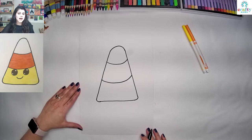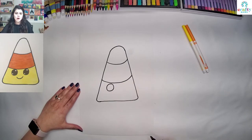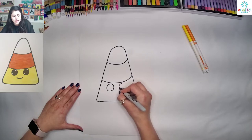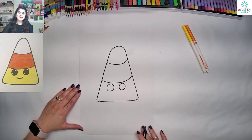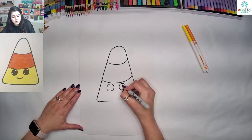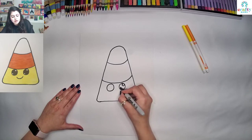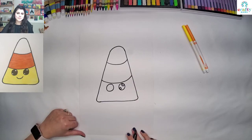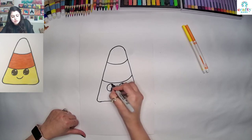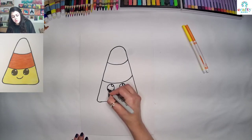Now we are going to add eyes in it. For that, we're gonna make a big circle for one eye, then for the other eye, same. Gonna make a big circle like this. And to add a reflection in our eyes, we are going to make a small circle on top right hand side, and then we're gonna add another small circle on the bottom left hand side. Same, we are going to add small circle on top right hand side and the small circle on bottom left hand side.